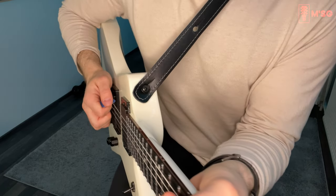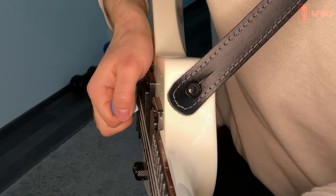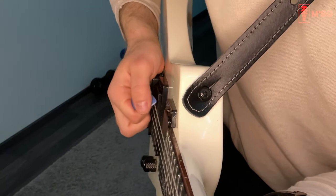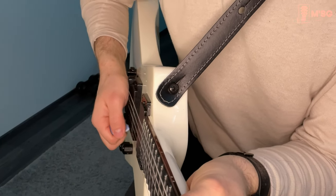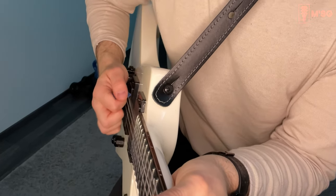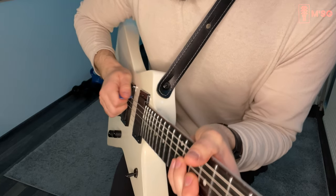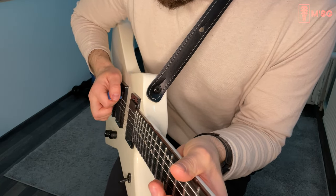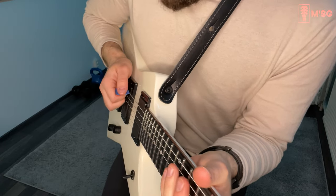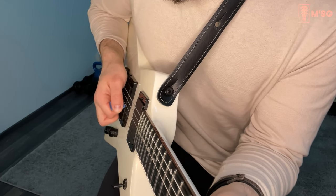Not picking with the pick straight forward — you change your hand a bit so the pick is slightly angled, and it smoothly goes up and down over every single string. When it's angled it flows; but when it's straight forward it just gets stuck — it's not going to work. You just need to use the tip of your pick, and it's much better to move the pick a bit outside so it flows easily over the string.